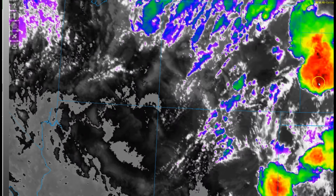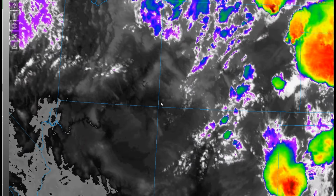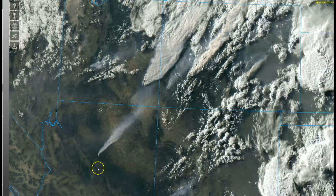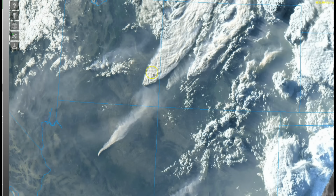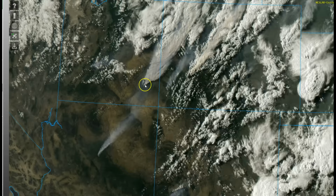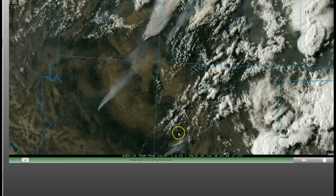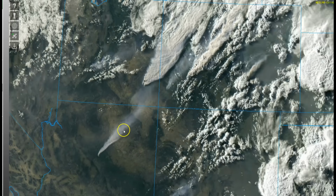You can, again, see Nebraska in this area, but I'm going to go to the natural view on the satellite where we can see exactly what's happening. Here we're seeing moisture, but let's change that. Here's our north of Sedona fire that's been going on for a while. Guys, look at this. There's a fire here. Here, this is kind of two fires, very large. And I saw one earlier, yes, down into New Mexico, right there. See that? And so this is where we need it.